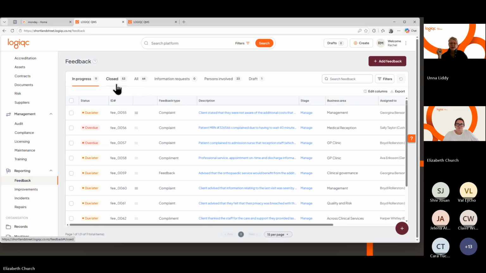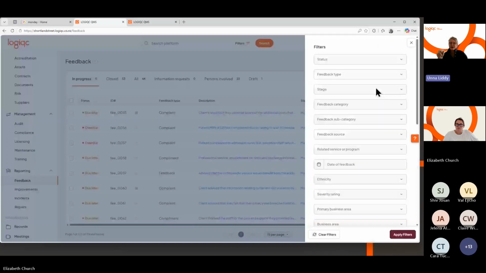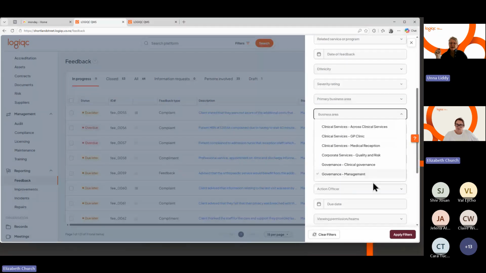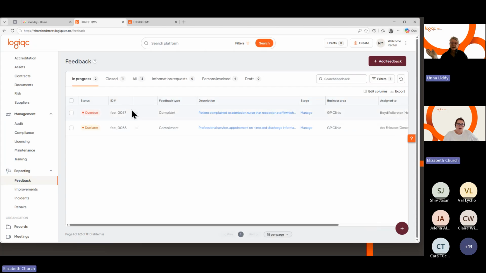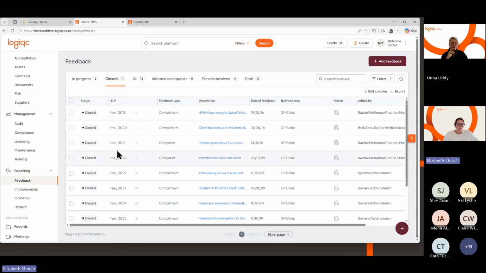Yeah. So what we're seeing there, everyone, is that the business areas only list the ones that have actually been assigned incidents. So under the feedback, let's pretend one of those other groups is the one that it relates to. Let's say it is the GP clinic, and let's pretend that's IPC. So what you would do is, in those closed GP clinic ones, let's say we've got a new doctor and they need to be aware of all of this feedback.